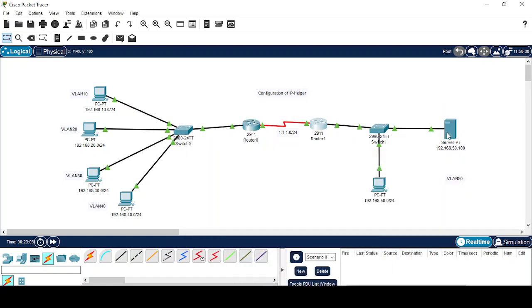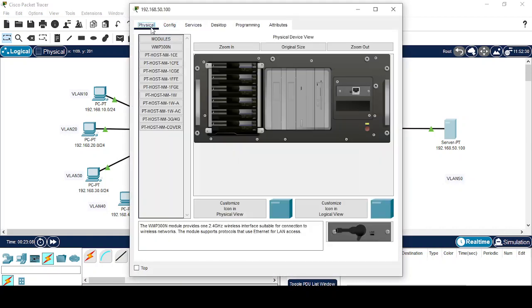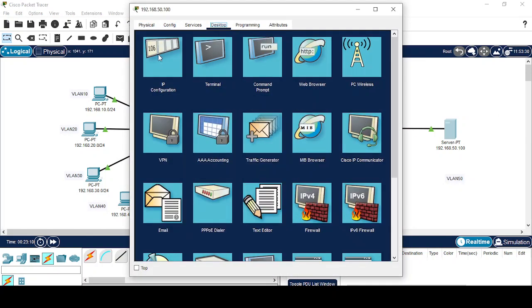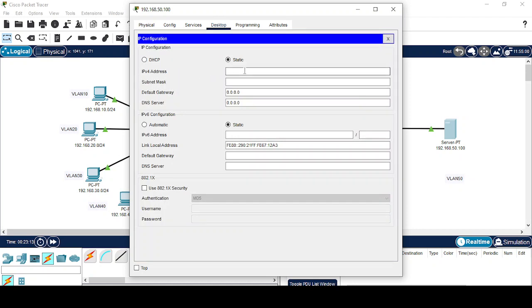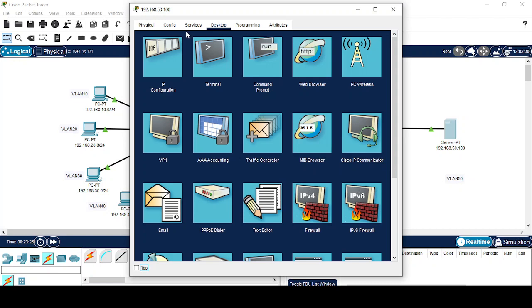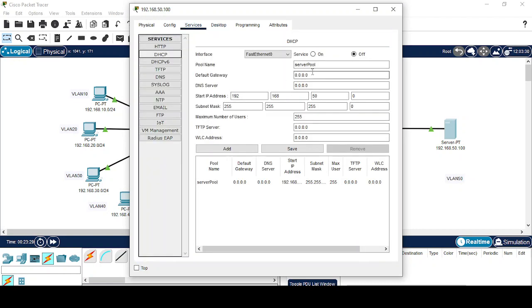Now we will configure our DHCP server. Desktop, we will assign the IP address 192.168.50.100, and 192.168.50.1 is the gateway. Services, DHCP. Pool 1 is VLAN 10.